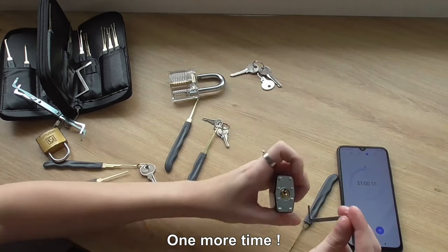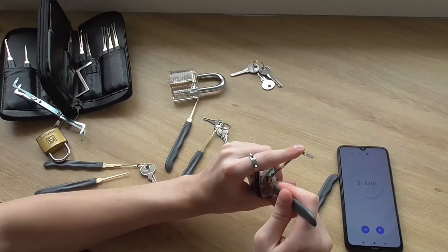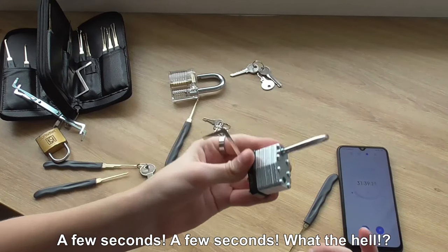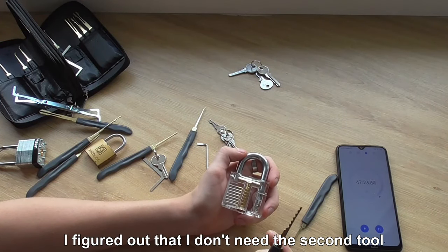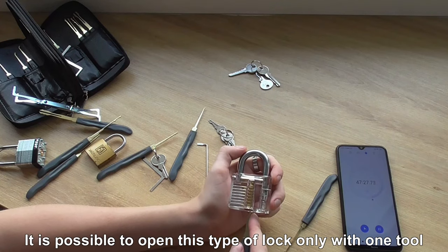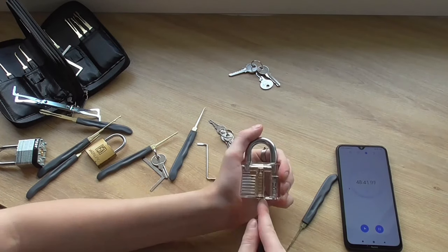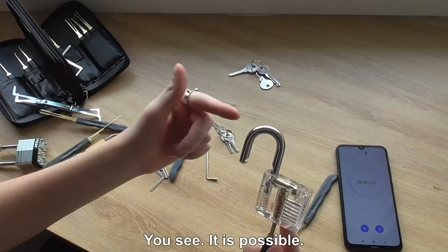Open. One more time. Done. A few seconds. What the hell? I figured out that I don't need the second tool. It is possible to open this type of lock with only one tool. You see? It is possible.